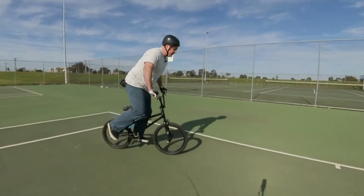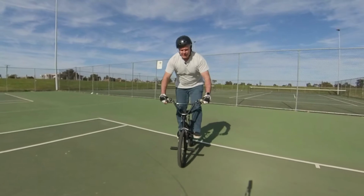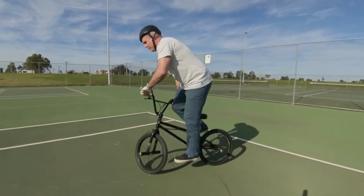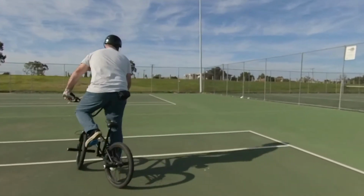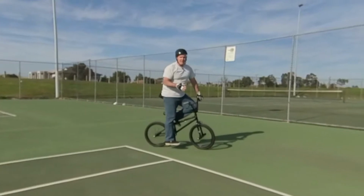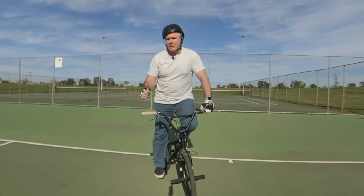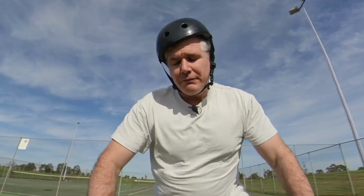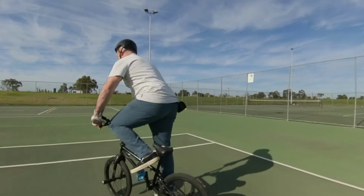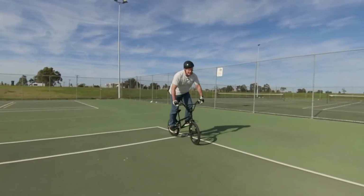Let's see what that looks like. Here we go. We stop, turn the handlebars, fall, stop, fall. And you kind of maybe then saw what's going to happen. You're going to alternate between falling, letting the brakes off, balancing again, falling again, letting the brakes off, balance again, fall again, let the brakes off, balance again, fall, balance. You kind of see what's happening. You're always falling and then correcting and then falling again.